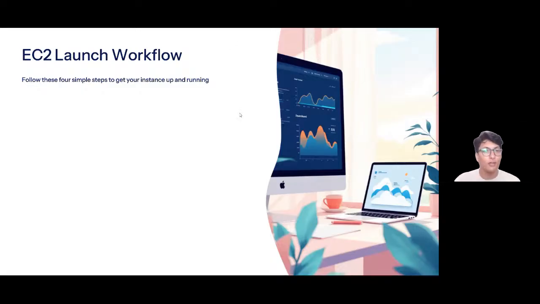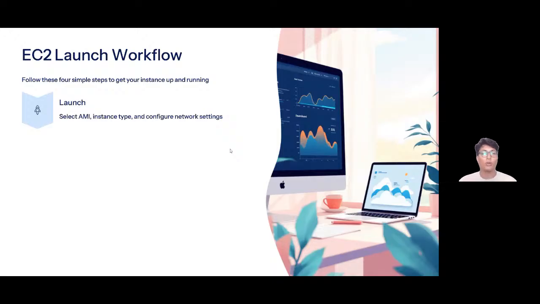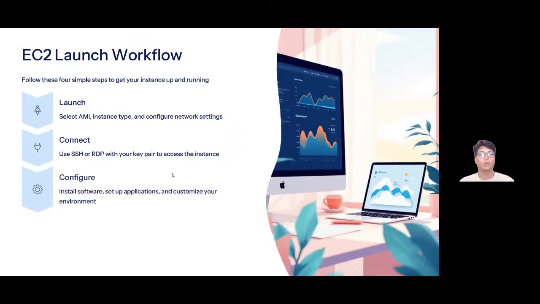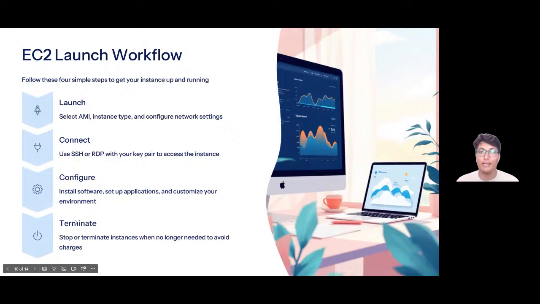Okay. One is launching. What are all the things that we did? We launched the instance, we made some configuration, then we connected, and then we also configured. Simply, we just hosted a live page that said welcome to Amazon EC2. And the last important thing was terminating the EC2 instance. This was also very important.